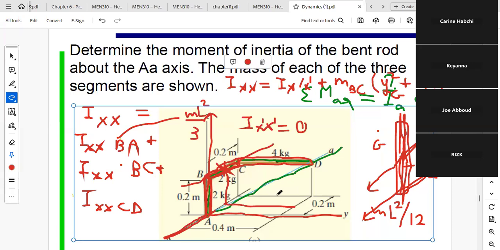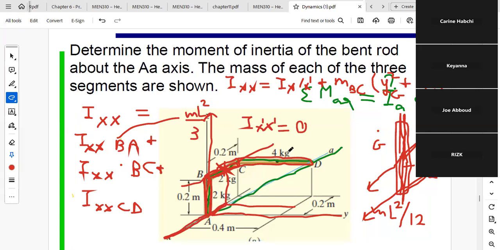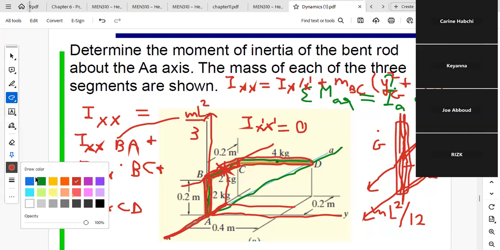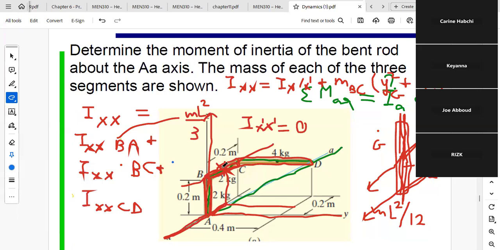Okay. So for X of G, this is X of G. Y of G, when I do the projection, Y of G is 0, because if you project this point like this, this is G, okay? If you project it on the XY plane, you have that X of G is minus 0.1, but Y of G is 0 because the projection is on the X-axis. So we can say that Y of G is 0. So we only have to consider Z of G. And Z of G is equal to 0.2.